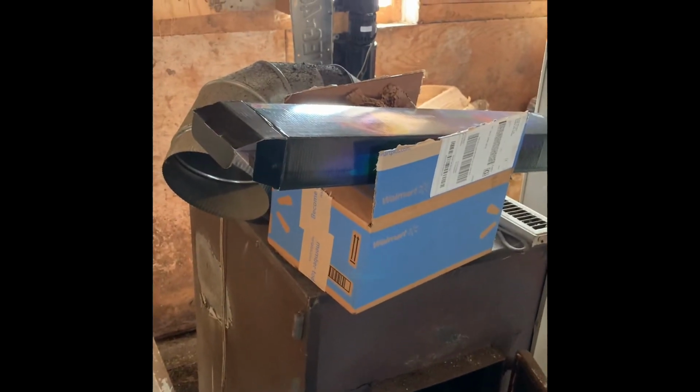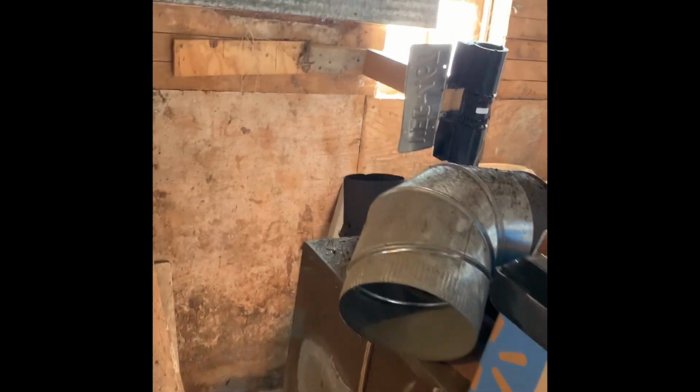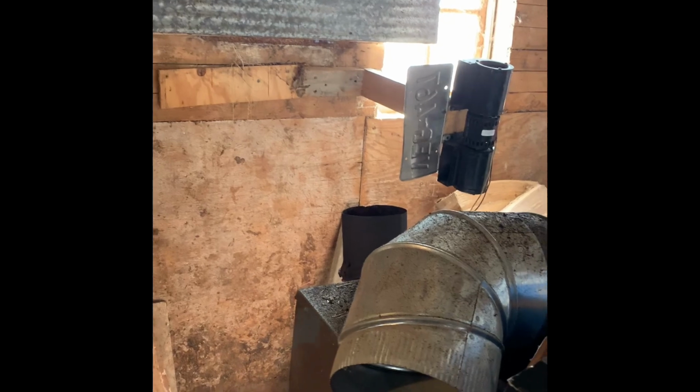So I was about to take this box here and stuff it in my stove, and then I stopped to realize something wasn't quite right. I got kind of lucky. What in the hell happened to my... Where's my chimney pipe?